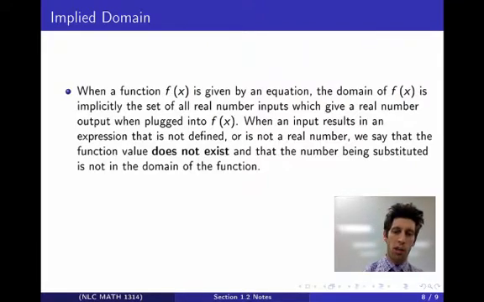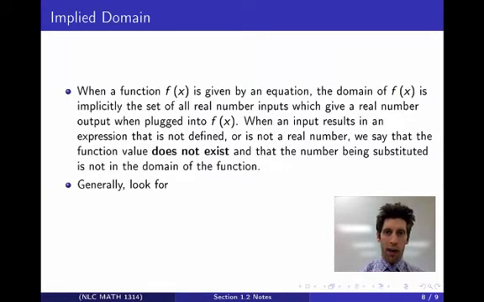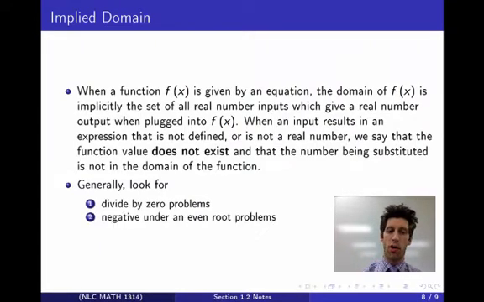So what I want you to take away from this is the following tip. Whenever you are asked for the domain of a function given in terms of an equation, here's what you should be looking for. 2 things and only 2 things. The first is divide by 0 problems. You can never divide by 0 and get a real number. It's undefined. The second problem that you want to look for is a negative under an even root. Remember, that's square roots, 4th roots, 6th roots, 8th roots, etc. Anything with an even index.